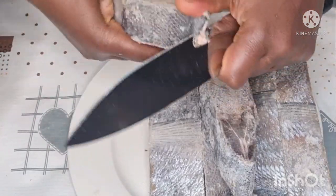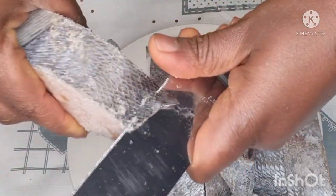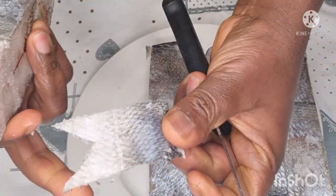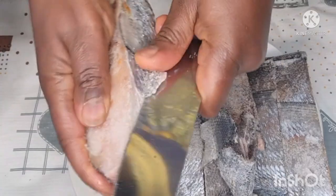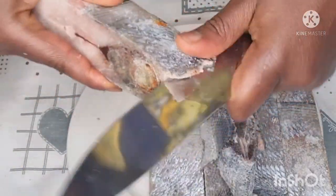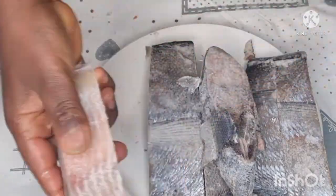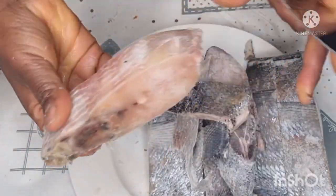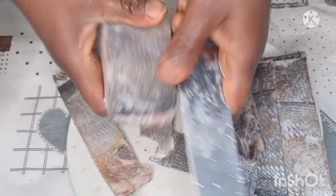So here is the second method, guys, with the frozen angelfish. You just go in with your knife, making sure not to touch the flesh of the fish. Pull off the skin towards you, then it will easily come off. You see, like so. It is very easy. I'll show you again, like so. It's very easy. Guys, you can never do this method with a defrosted angelfish, only the frozen one. So make sure immediately you remove it from the freezer, you clean it like this.